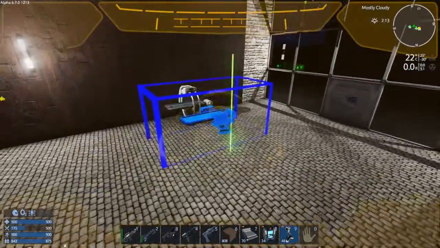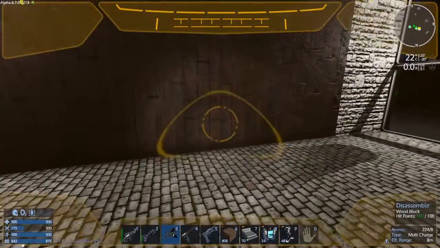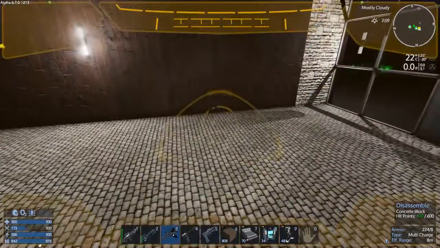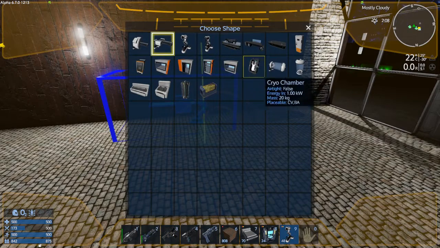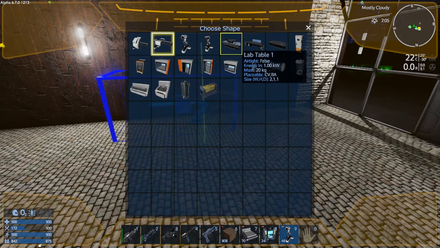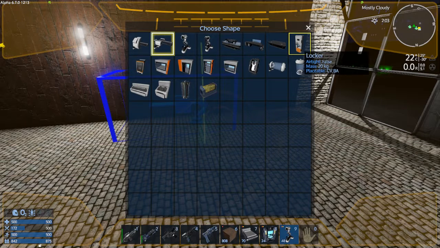You know what? I think I'm doing this wrong. I think instead of against the wall for the scanner tables, I think they need to be in the center. I think up against the wall, what we need is containers and crap like this. And like other lab, there's a desk lab table. There's some lockers.